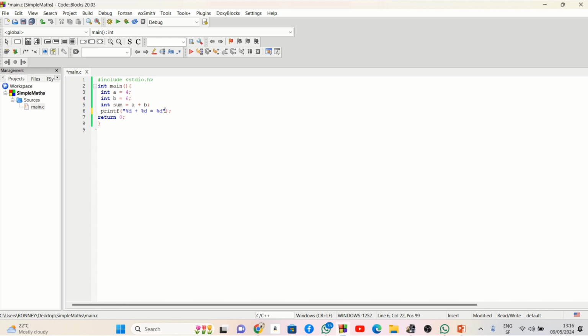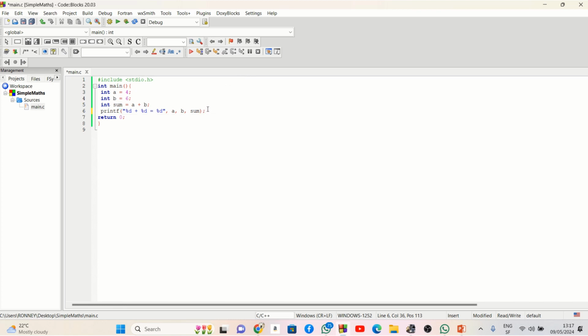Now I have to show my compiler the meanings of each of these %ds. So the first %d is a, the second one is b, and the third one is sum. So I have to write all of them here. I write a, then I put a comma and I write b, I put a comma and then I write sum.